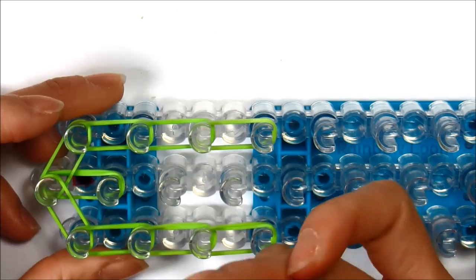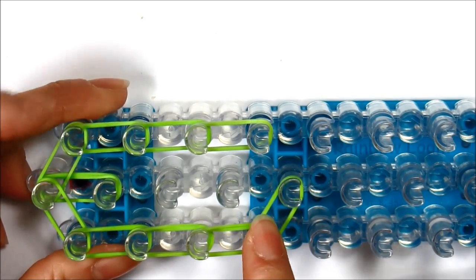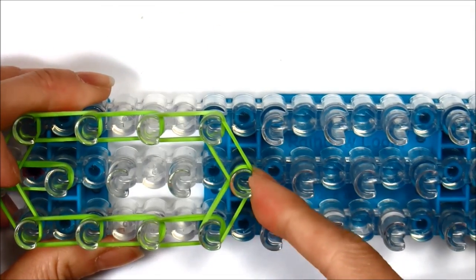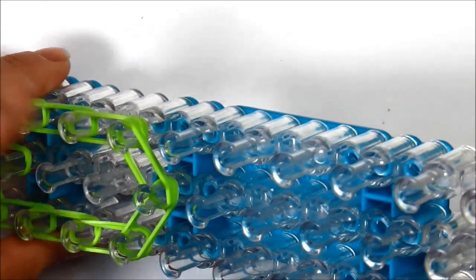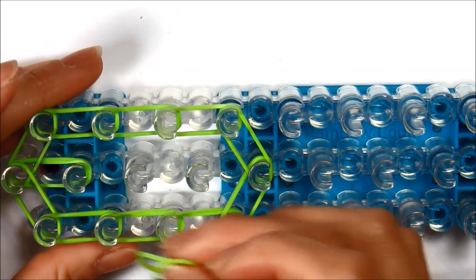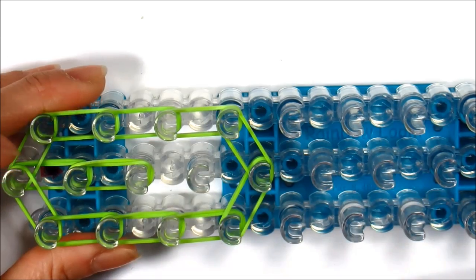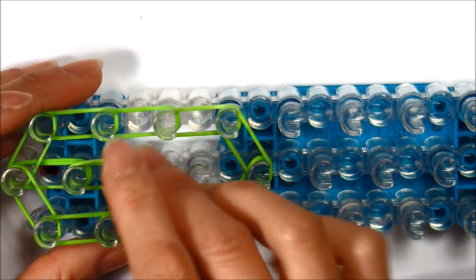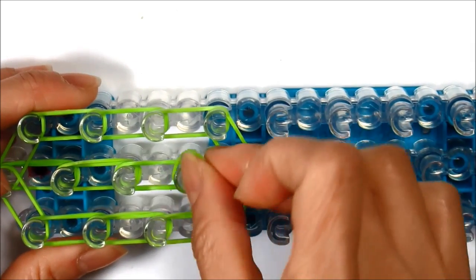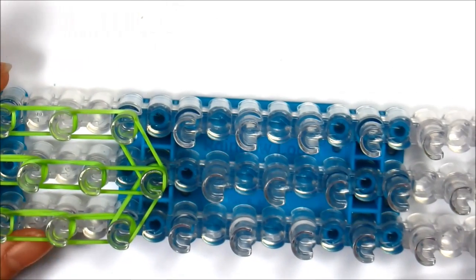Now let's close it off to the chin peg, so diagonally from the 4th peg to the center 5th, and repeat on the other side. And we want to push this chin peg all the way down so it doesn't overlap. Let's close up the face. Coming down all green like the body, down to the chin peg. Again, we want to push it down, make sure it doesn't overlap.